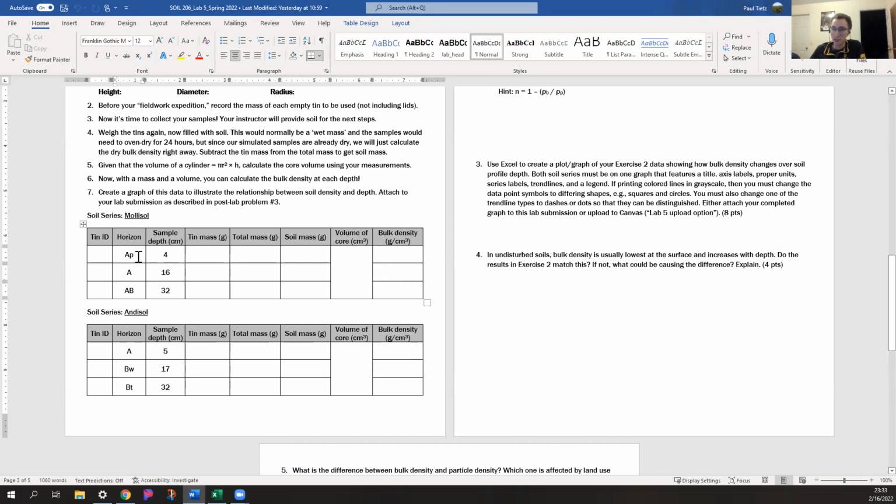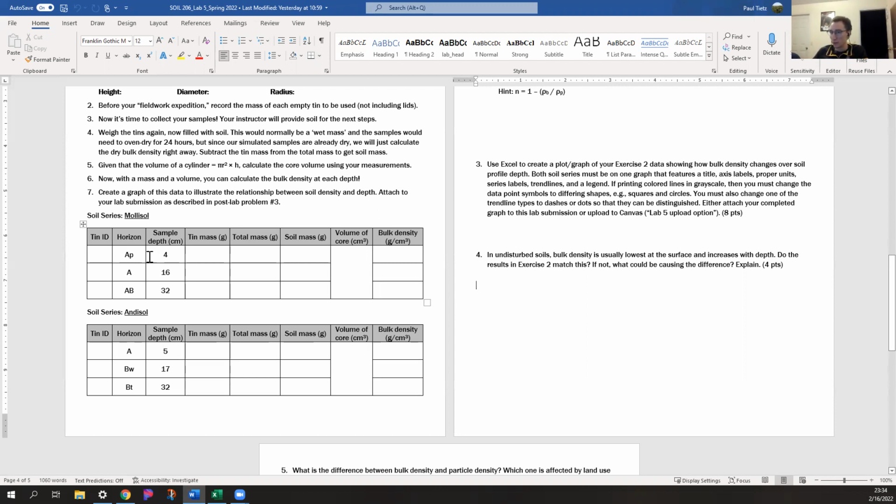This subordinate distinction means some sort of artificial influence, probably from tillage or pasture grazing or something, some compaction of the soil. It's impacting the soil profile enough that we designate it in the official description in an AP horizon. So that's pretty much a dead giveaway that there's going to be some artificial influence in this AP layer. And that's likely from tillage or grazing that's increasing the compaction of this topsoil layer, but not necessarily what's below it.